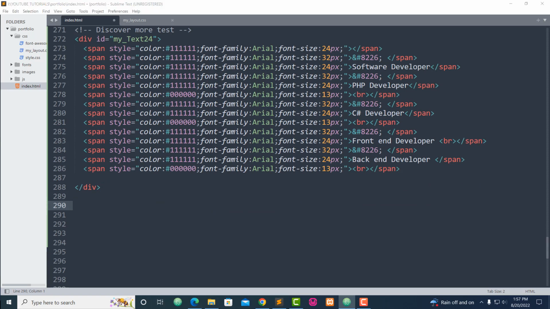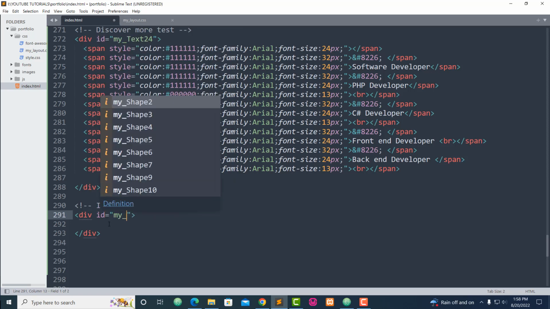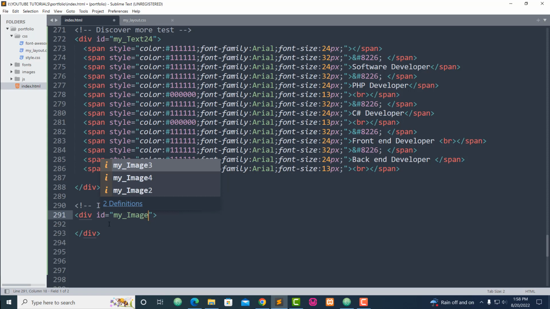This is my image 5. Remember my image 5, and here this is put my image. This is image number 5. We need an ID for that, my image 5. Okay, now we need the source.